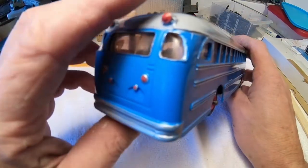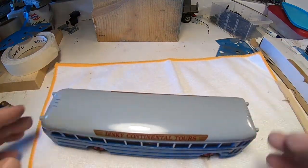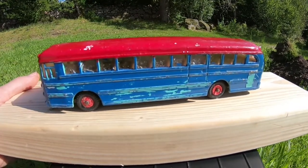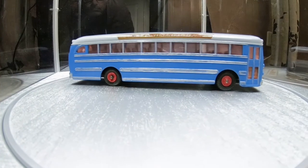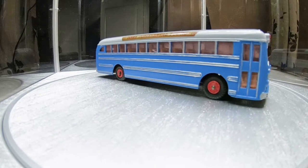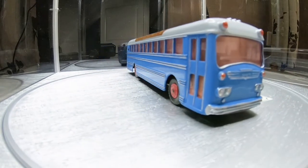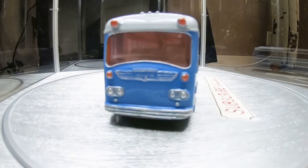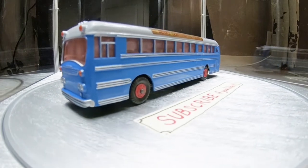It's not the original colors, but I like how it turned out. And here is a little reminder what we started with. And this is what we ended up with. The Dinky Supertoys number 953. Dinky Continental Tours bus by Meccano Limited, made in England.